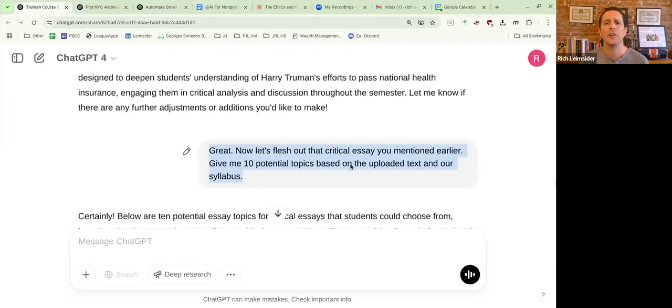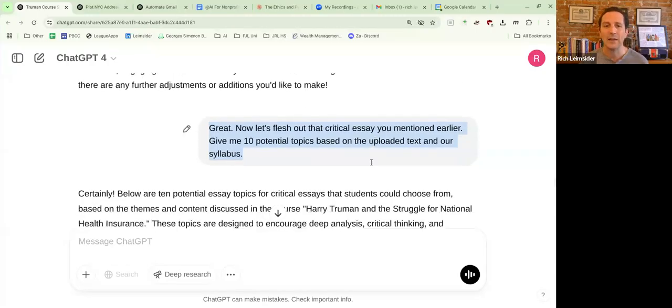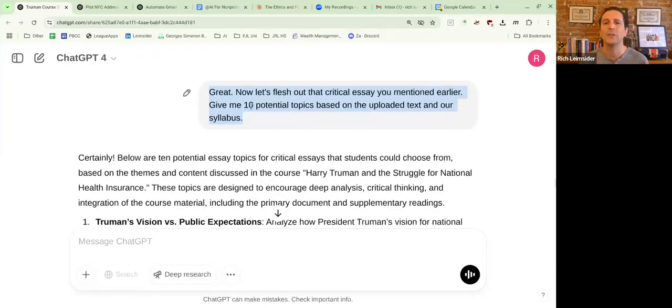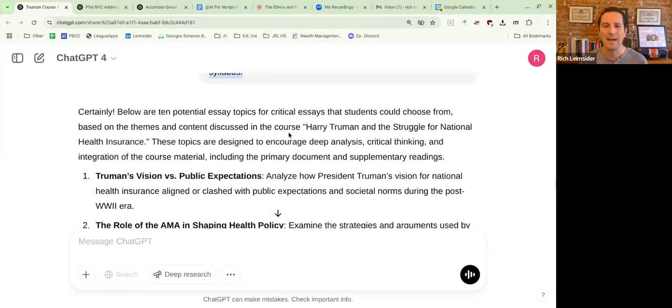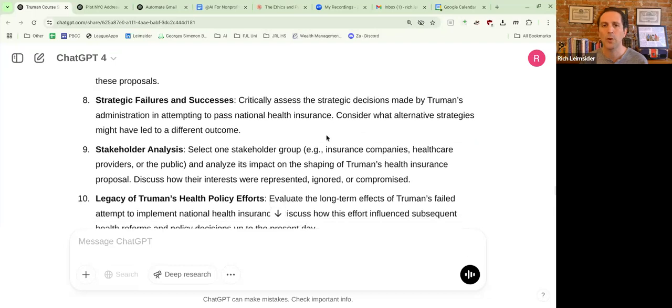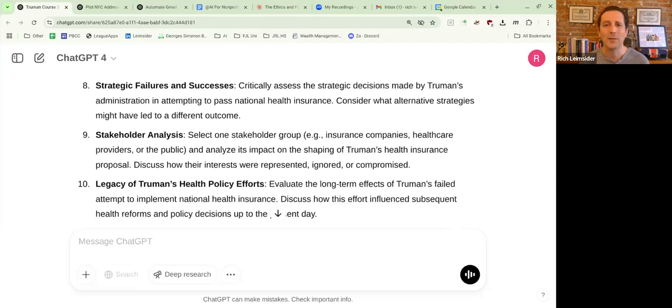Well, it mentioned in one of those things that we're going to give an essay assignment. Again, this conversation with my fake teaching assistant never needs to be over. So let's actually flesh out that assignment I'm going to give the students. And again, you can see I say, give me 10 brainstormed topics for what we might ask them to write essays on. Sure, no problem. Remember, all of this is based only on a paper I wrote in college 30 years ago.